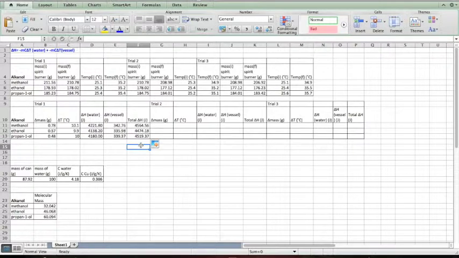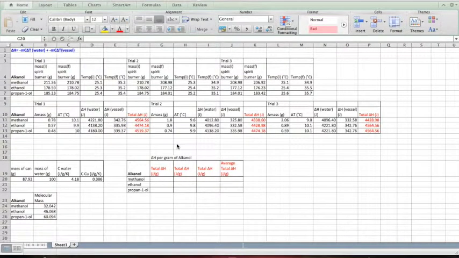Now, because of the way this is set up, you can then go through and do the same sorts of equations across here. If you're ever unsure if your equation is pointing to the right points or you're getting strange numbers, click into the cell and click into the equation in the bar up here, and it will show you with the colours where the numbers are coming from. Okay, and if you're happy with that, you can just hit enter again.